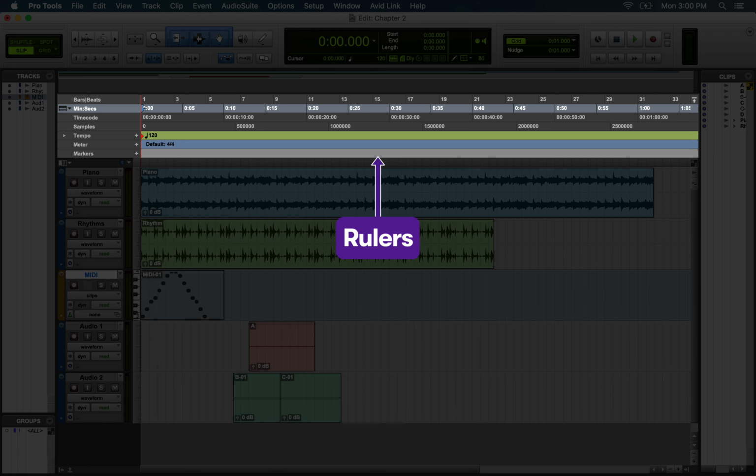Some commonly used rulers include the following: bars and beats, which is a ruler that's useful for music editors, composers, and musicians; minutes and seconds, a ruler that is useful in radio or for those who need to measure in absolute time; timecode, a ruler that is used primarily for video and film post-production; tempo, a ruler that allows you to specify changes in tempo within your session; meter, a ruler that allows you to specify meter changes within your session; and markers, a ruler that allows you to create markers to identify and recall important track locations and view settings within the session.